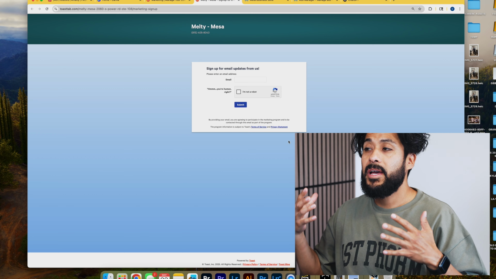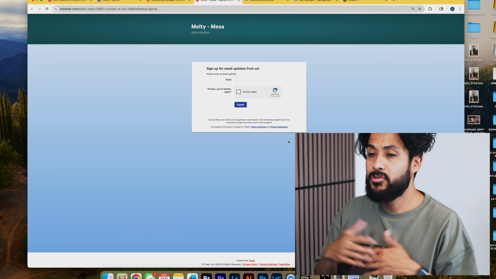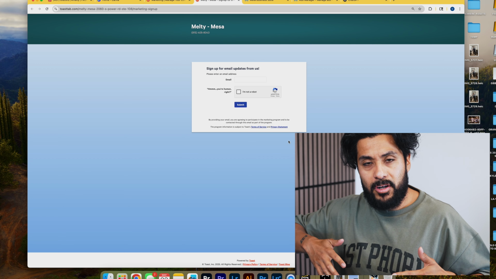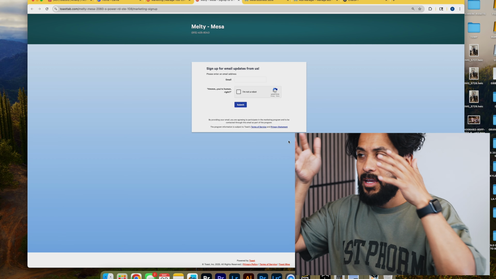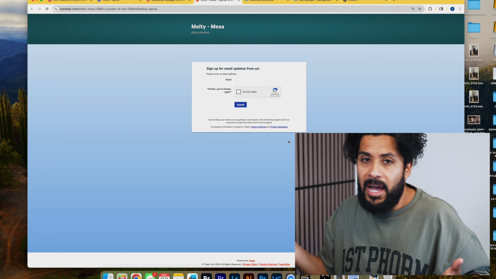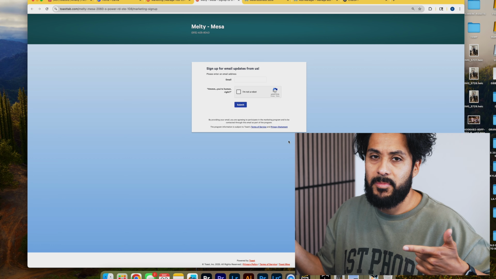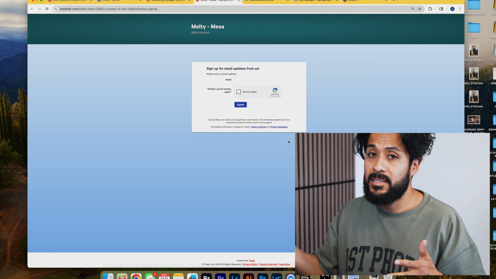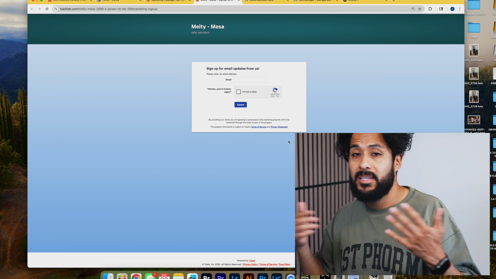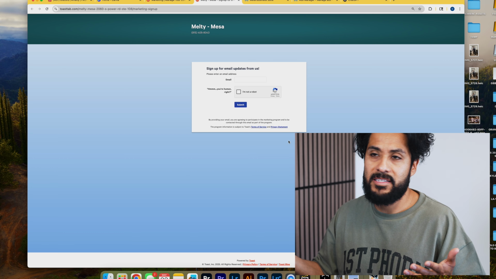The reason why we recommend going this route is because there's no room for error from when your customer clicks to where you want them to go. As soon as they enter in their email, you have their email and it immediately puts them in your system. That's why I really suggest going this route and not trying to get them to go to your website or anything else. It really simplifies the process.